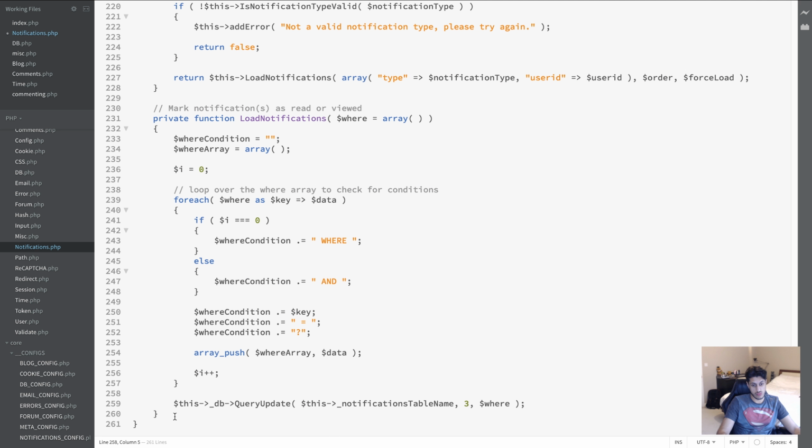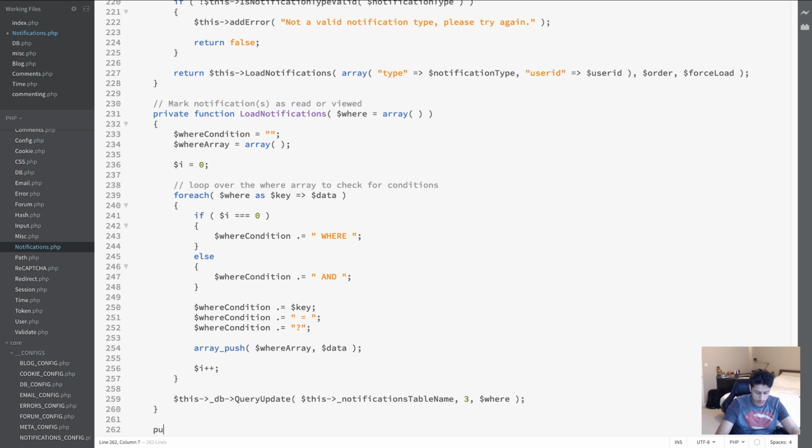So create a public method. So function mark as viewed.